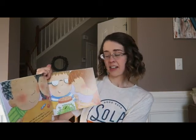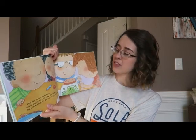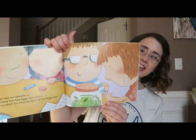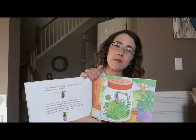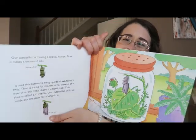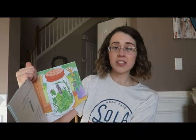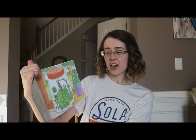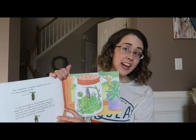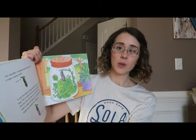After many days our caterpillar is finished growing. It is much bigger than when it first came to school — it is almost as big as my little finger now. Our caterpillar is making a special house: first it makes a button of silk, and it uses this button to hang upside down from a twig. Then it molts for the last time. Instead of a new skin, this time there is a hard shell. This shell is called a chrysalis.